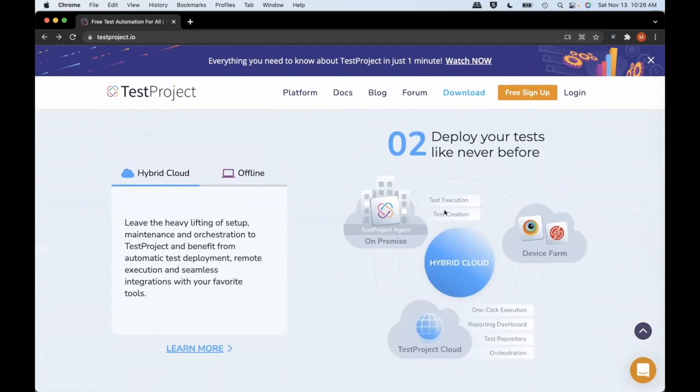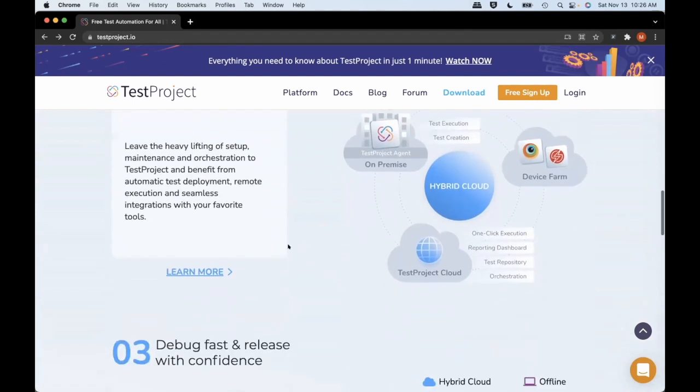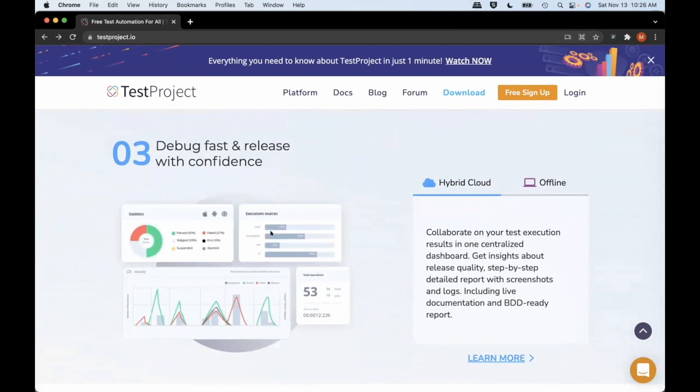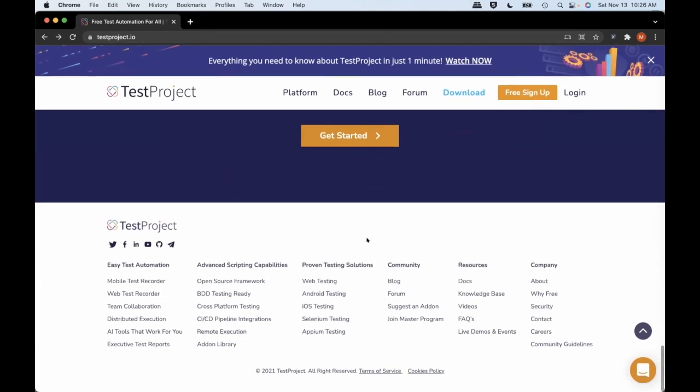They also integrate with things like BrowserStack, Sauce Labs. They have some other executions where you can deploy them through Hudson, Bamboo. They have really nice debugging and reporting, so you can really see what's failing and how things are working. Again, it works seamlessly online and offline. And the other thing I wanted to point out is, while they have some navigation here at the top, the bulk of the navigation of their website is at the bottom of the site. This is where you can quickly find access to anything that you need.